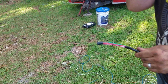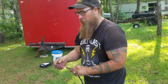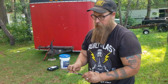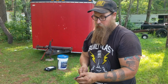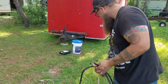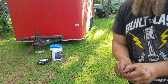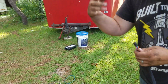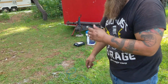Even though the light bar that's on the back right now, the stop and the turn shares the same bulb, I've already pre-wired this harness for an individual stop switch. So if you want to upgrade to a light bar on the back that has individual stop lights, you've got the capability built in already. All you have to do is run your red wire to your brake lights, and then switch over one of these wires up front on this end of the harness. You'll have to plug in the brake, and then switch your green and your red for your left and right over to the other side of the turn signal switch. So that's all you have to do. Really simple to change it from a 2-wire to a 3-wire.